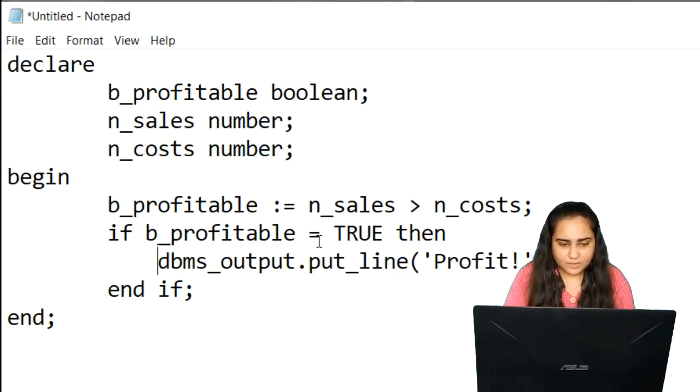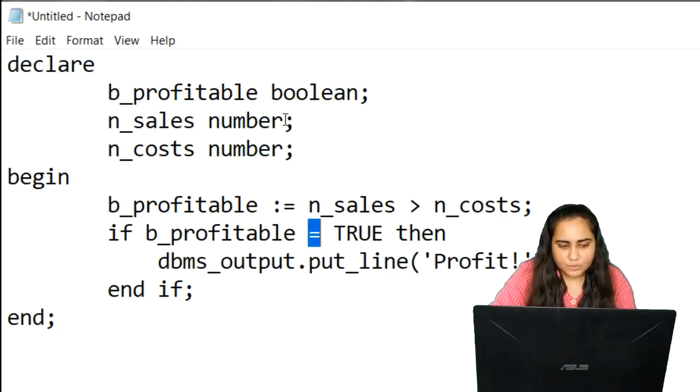But in PLSQL, you will be writing single equal to for comparison because when we want to assign something, we are using the colon equal to. So for assignment, instead of single equal to, we use colon equal to in PLSQL. And for comparison, we use one equal to instead of two in PLSQL. So I'm just comparing this and I'm going to print this.